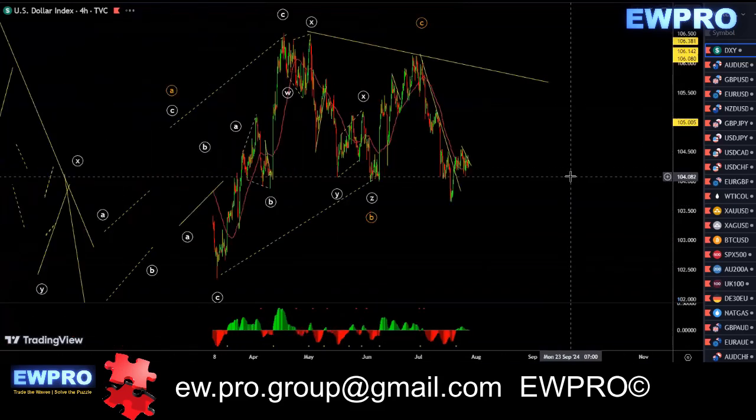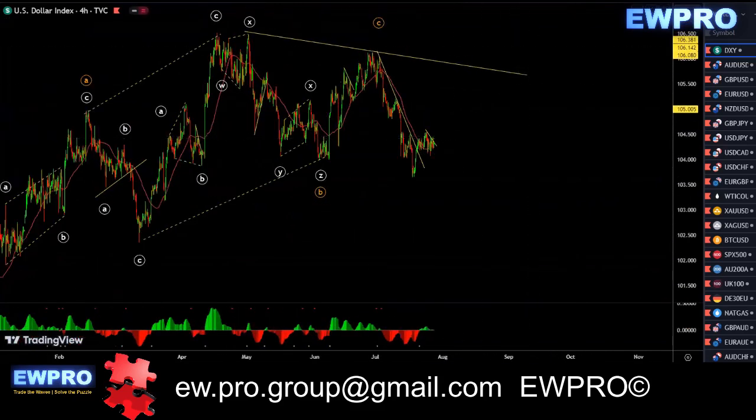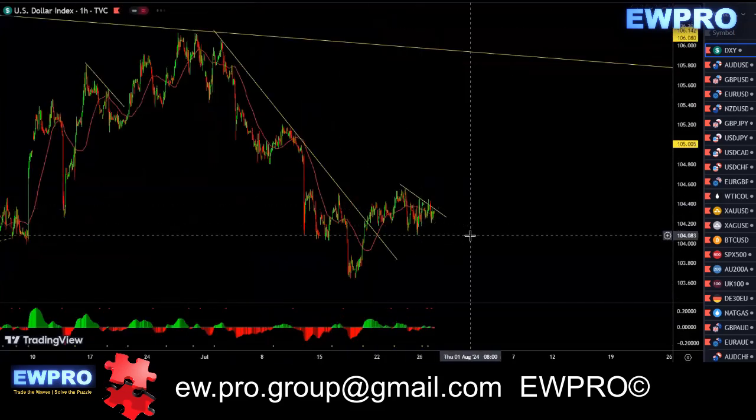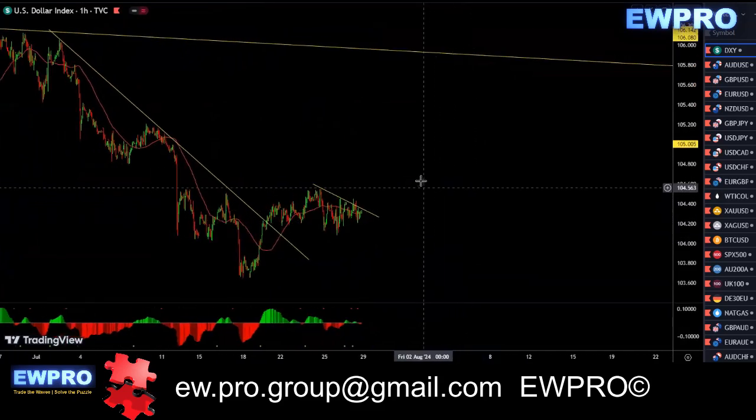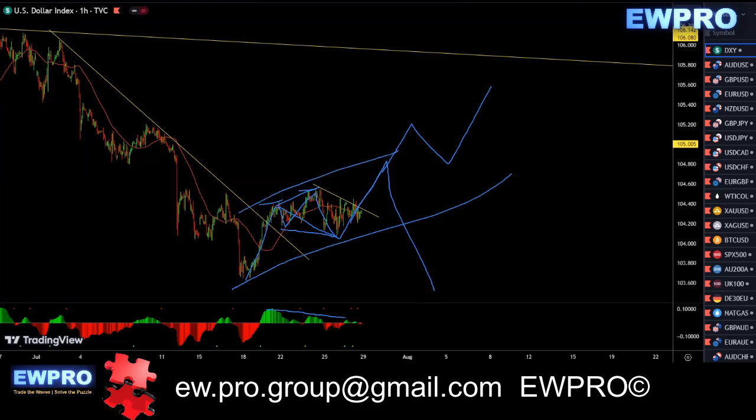There really isn't a clear direction. On the H4, we sort of got three down in here, five down in here, a larger correction and it's gone down and broken the low. So we have one, two, three in here now. On the H1, it is looking rather bullish. It's very difficult because if you're buying this, you have to be very careful. We already have bearish divergence between the two highs, but this may be an A, B, C — a flat — before you get a one, two, three, an A, B, C, or it may turn motive. You'd be pretty much just looking for a C up and then possibly more downside, more than likely.